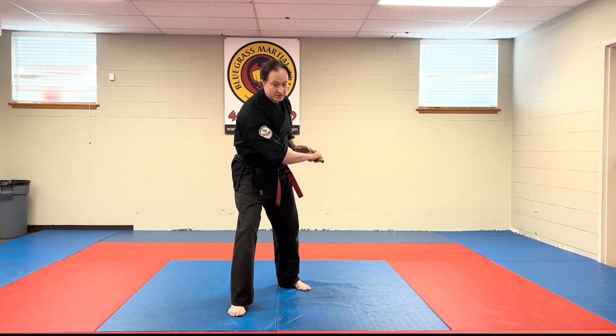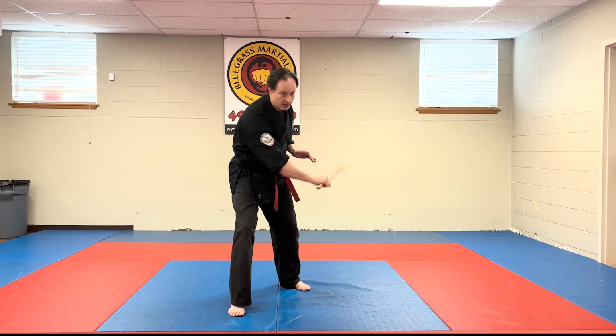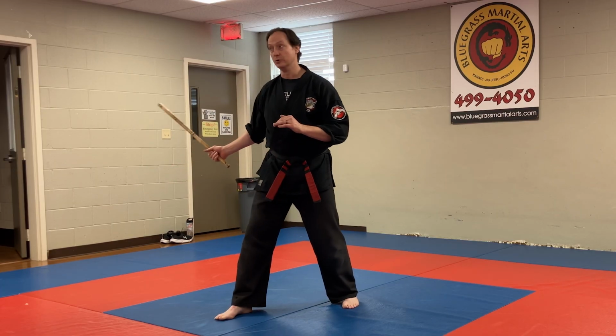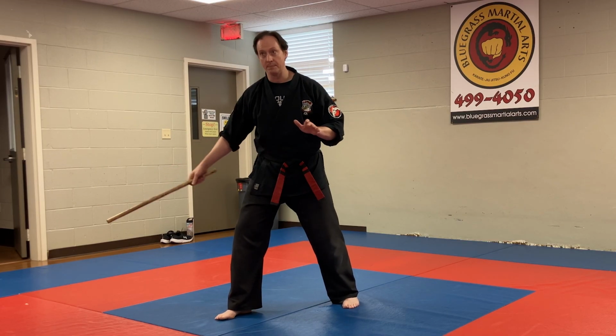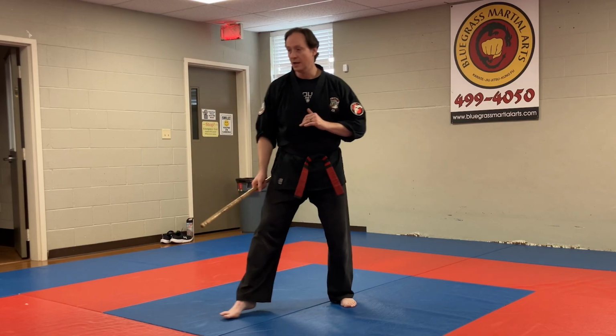So again, our horizontal line, inward and outward. We have going into the knee and outward to the knee. And again, we won't see a whole lot of 8s, but we do a lot of 8s when we have a longer weapon, such as the staff. Same angles, in and out with 8.